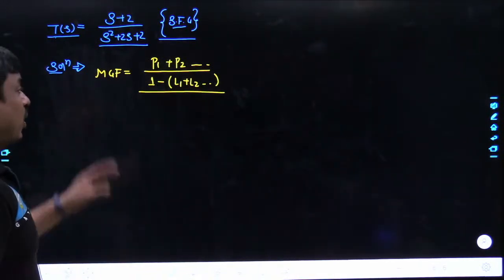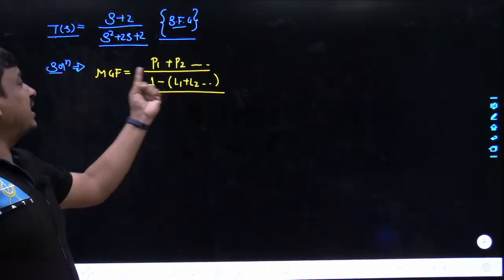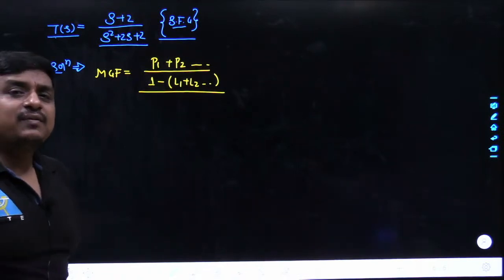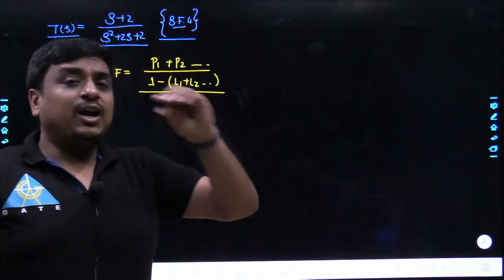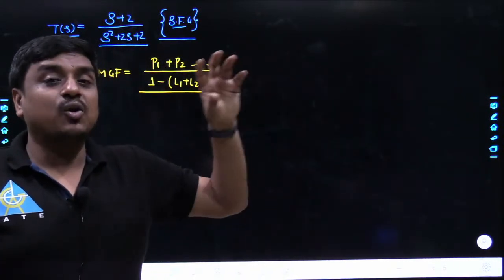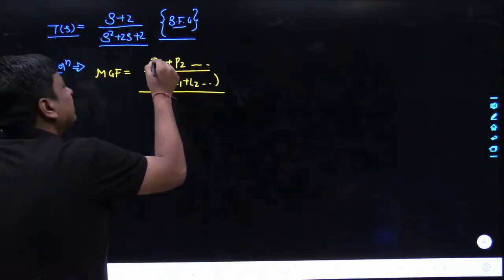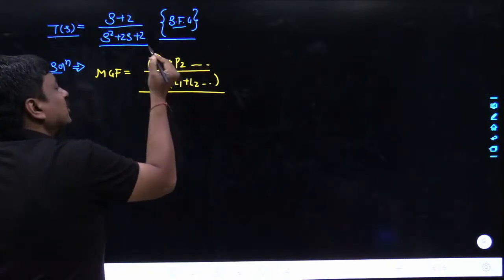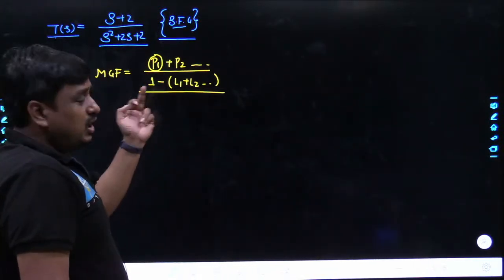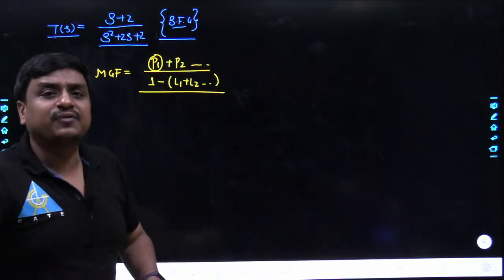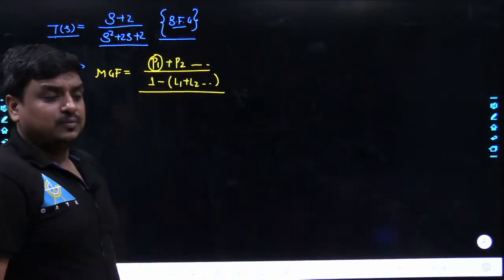Can you tell me how and when this simplification is valid? This simplification is valid only if del 1, del 2, del 3 are all 1. When del 1, del 2 and del 3 are all 1, that means whenever you draw path 1, all of the nodes used while drawing P1 touch all of the loops. If those nodes are rubbed out, you are not left with any loop, such that the value of del 1 would be equal to 1.